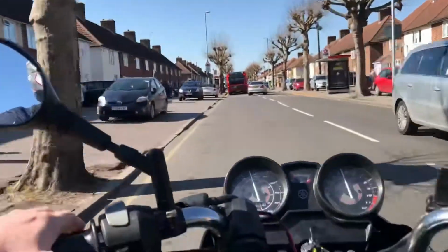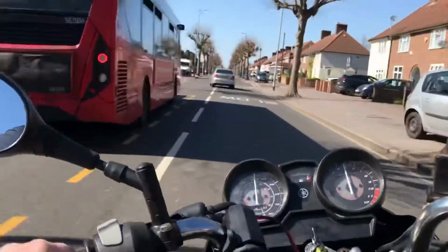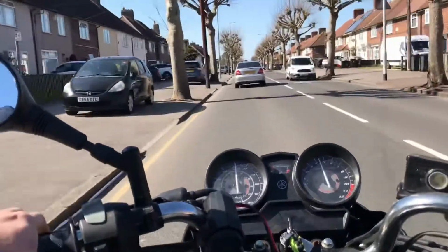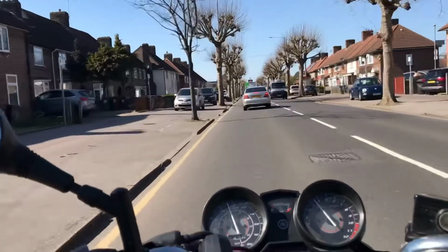But yeah, I paid 650 for it. And it had bent handlebars. The back wheel, I thought it was buckled, but it weren't. It was just where it took a knock. It just needed realigning, whatever it's called. So yeah, that weren't too bad.